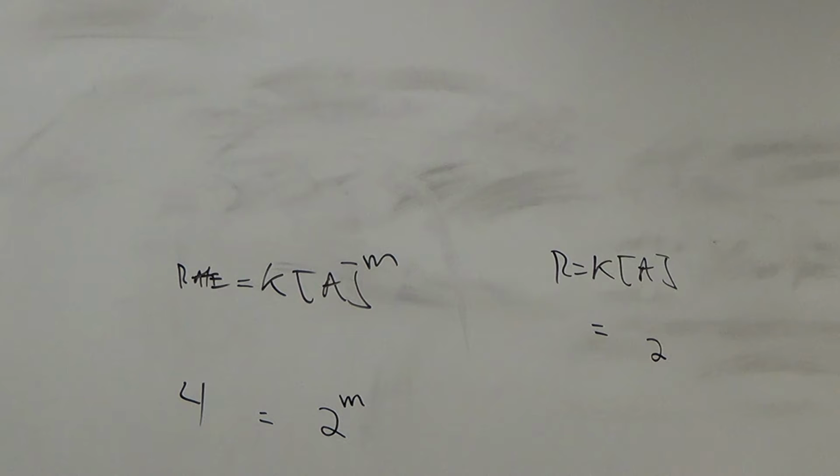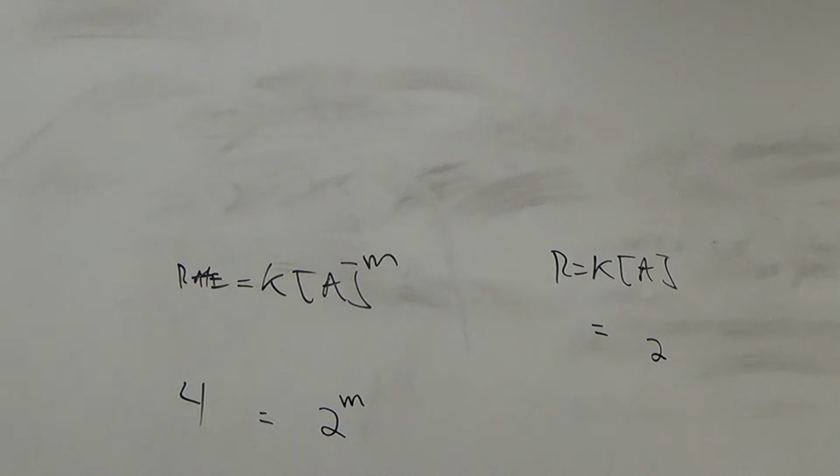Yes or no? Is that better? Yeah. So let's say that I triple the concentration and the rate increased by a factor of 9. What is the order? Second order. This concentration is what has the exponent. I look at what happened to the rate, and 3 to what power gives me 9? To the second power. It's still second order.